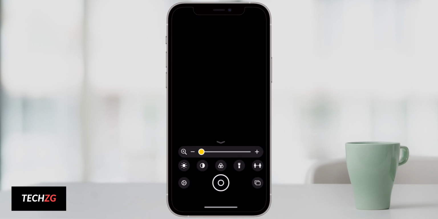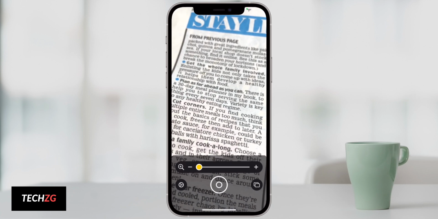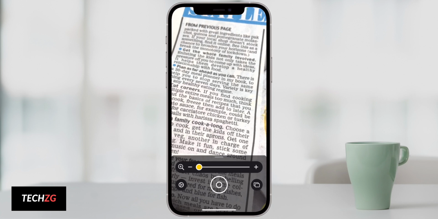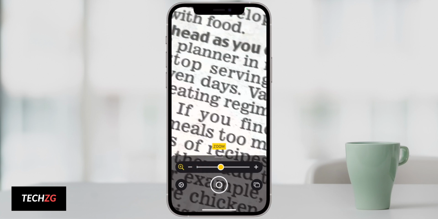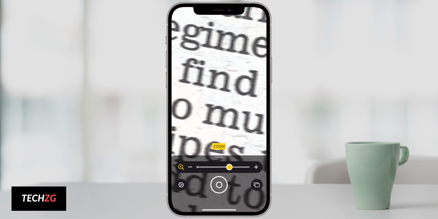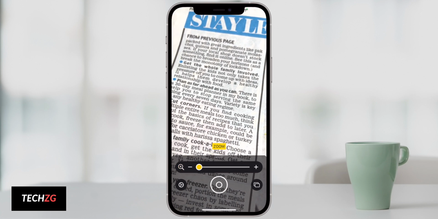But the easiest one is once you have turned it on, just press the power button 3 times quickly and it will go straight into the magnifier. So I'm going to do that now. 1, 2, 3. And then as you can see, you get this awesome magnifier that you can use. So you can get really close to text. You can, of course, press this option down here, and then you can just zoom in super, super close to things. And it really, really does work as a magnifying glass.